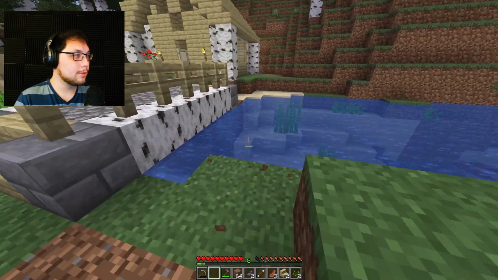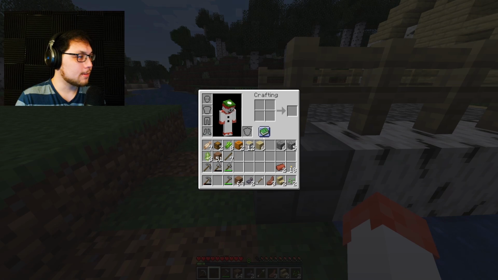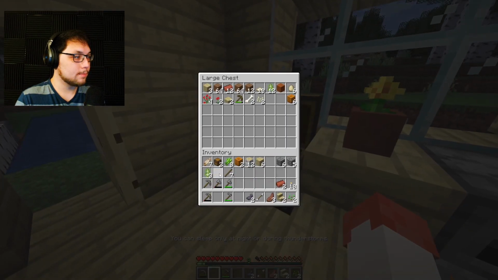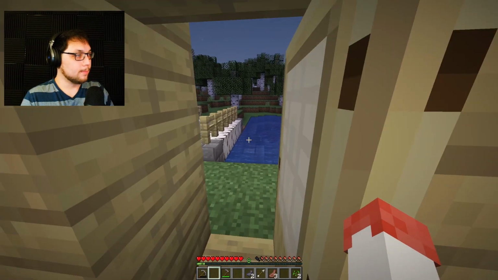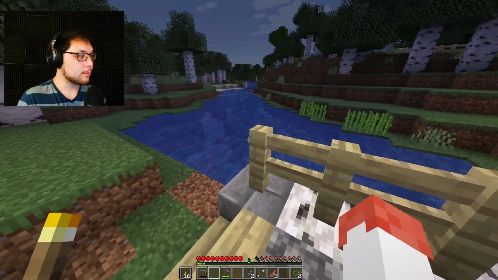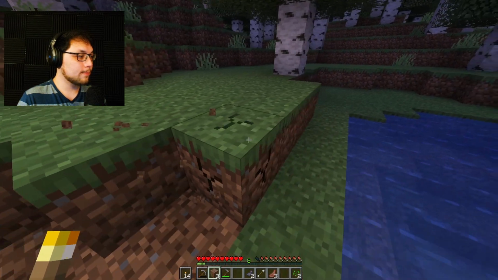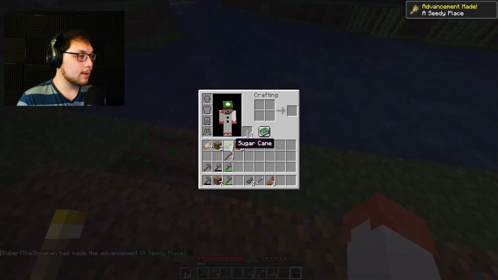I'll get some torches up on the bridge for good measure, and did my shovel break? It might have broken. I'll plant some wheat and some sugarcane. I'll do a couple more. All right. Now we're in business. Okay. I'd say our starter house is about done.